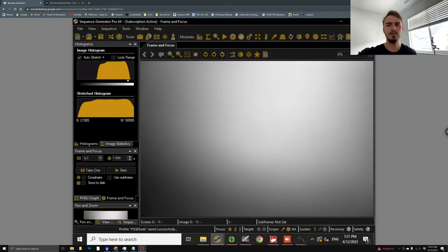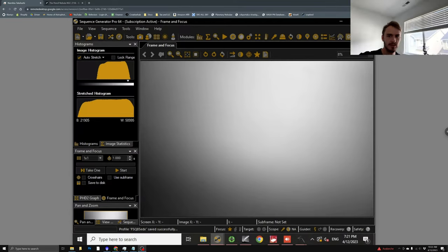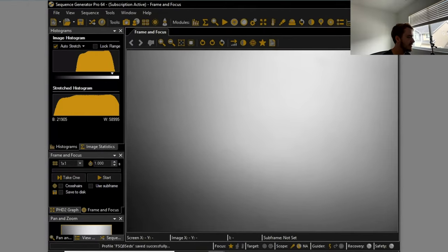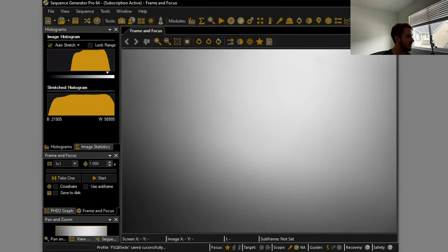It is time. It is time for first light. I probably shouldn't be live streaming this in case something goes wrong, but that's part of what makes it exciting, right? Anyways, it's time to start the telescope. Let me just stretch the screen here so I can get some of this miscellaneous stuff out of the way. There we go, that's better.